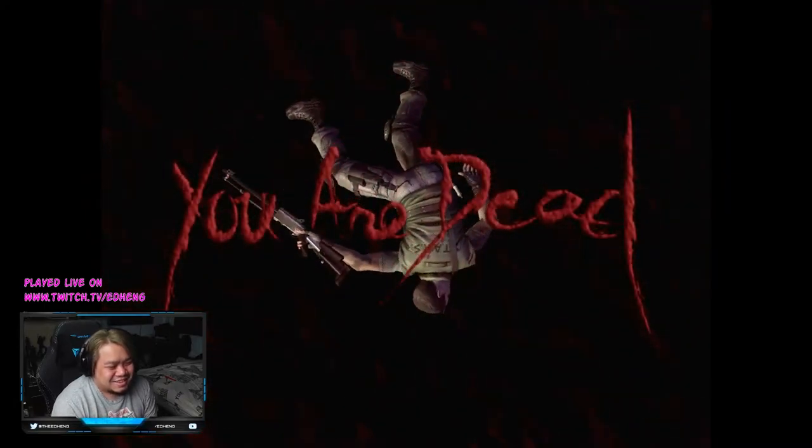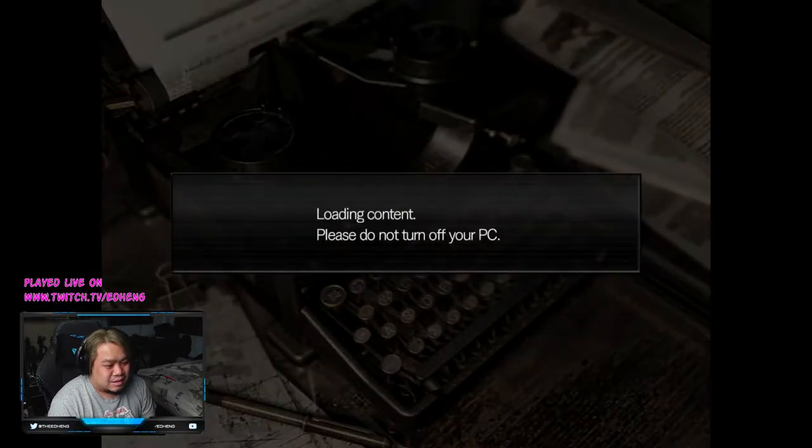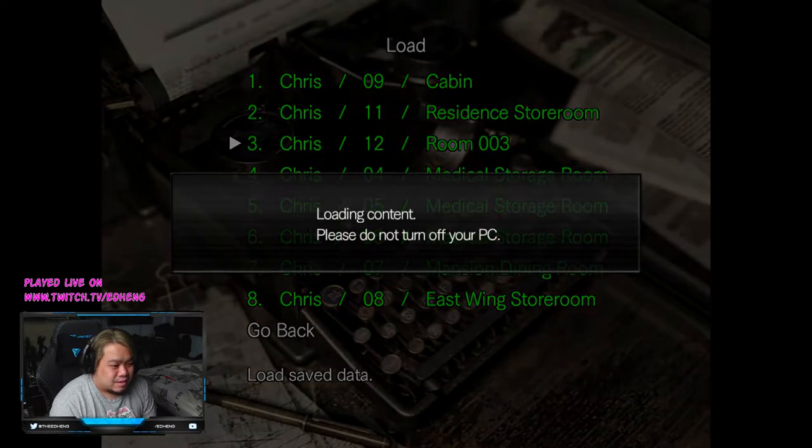If you want to, you can use the Magnum. Should I? If you want to, yeah. But I want to save the Magnum for the Tyrant, though. And I've got one round of reload, right? You've got plenty, it's fine. Okay, honestly, this fight, I find more annoying than Tyrant.